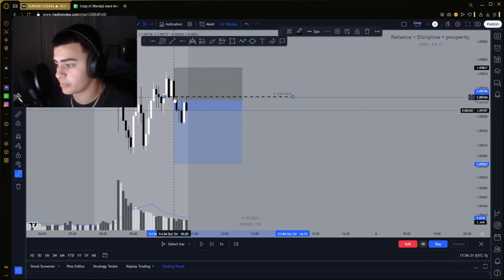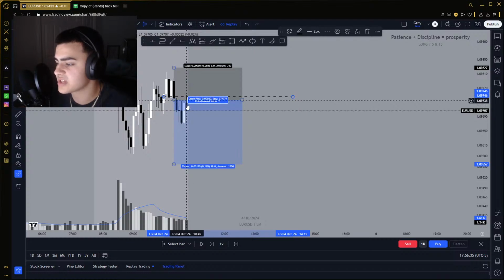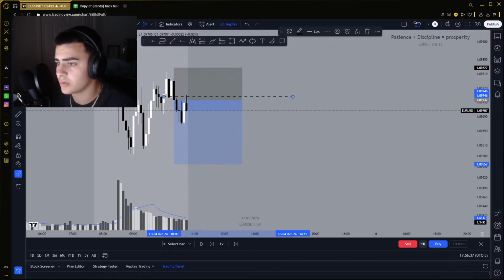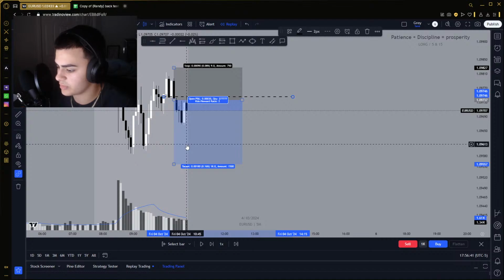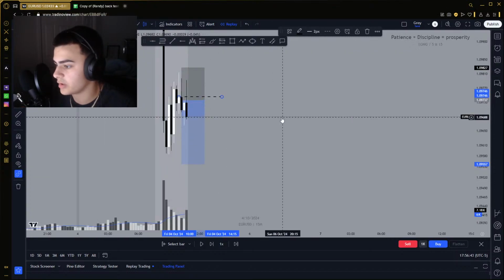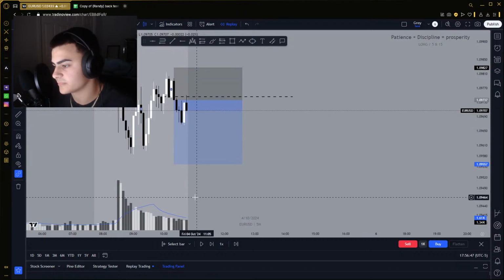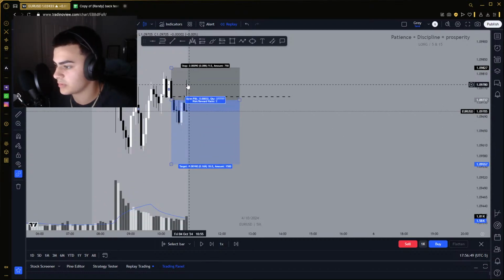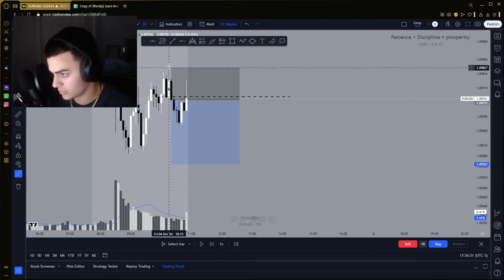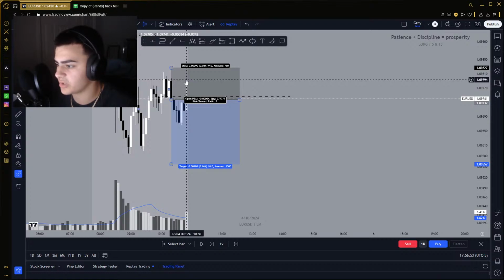So we just saw some manipulation right there. It's actually really good. I would have preferred this candle to close with a lot more volume, but it does look good. What is this, an even number? Yeah, 45. Okay, so that's how it closed. Oh, it just showed me what it did. Just went up, yeah. But it still shows me a lot of manipulation up here. I thought it would have actually closed up here. If it closed up here, I would have exited the trade, like 100%.